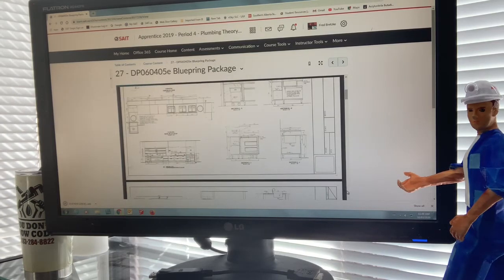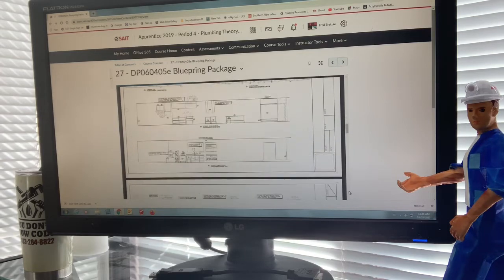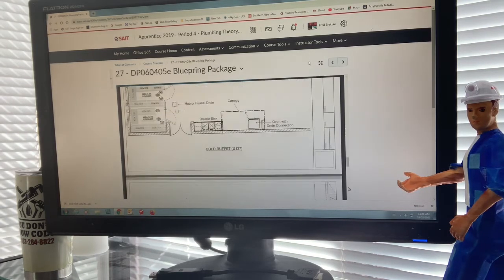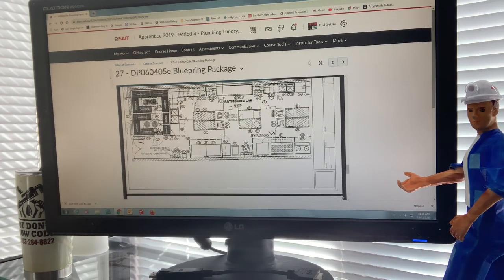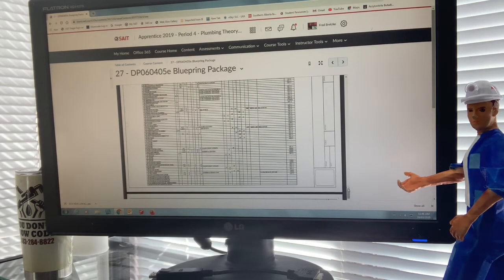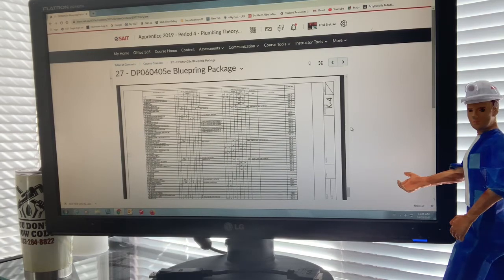And if we go through this, this is top views, side views of all the equipment that is in a commercial kitchen. And these are blown up. There's the contemporary cuisine. There is the patisserie lab and the cold buffet lab. I ask questions on all these numbers, not on all of them, I cherry pick them, and they're on that SketchUp model. The most important thing to remember is the equipment list, which is here.